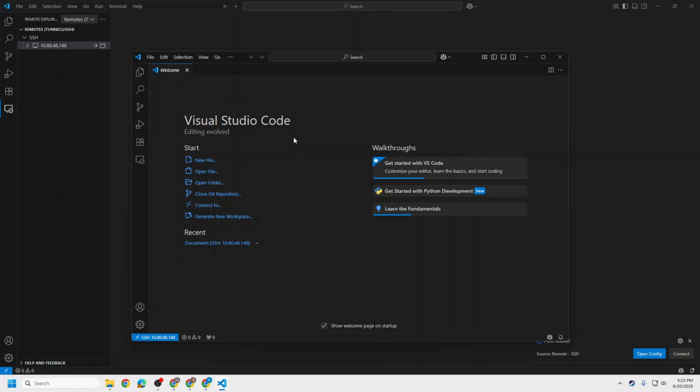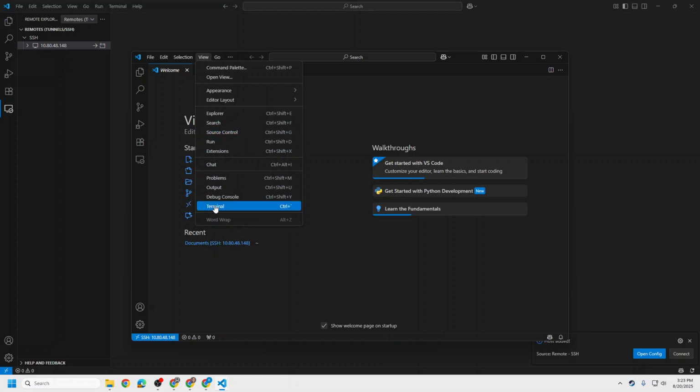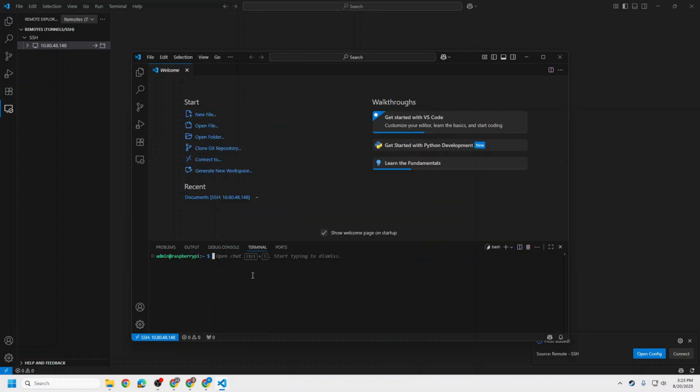Once I'm connected, if I ever need to look at the command prompt, that makes this really nice for looking around. I actually already have some files in here. I have ls, you've got to know some Linux commands, but here's my home folder. Let's cd into documents, because I put a folder in there. Now you can see the documents, ls, and you can see I have a test Python file.